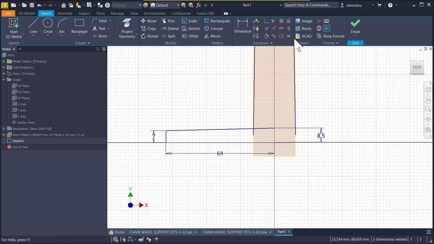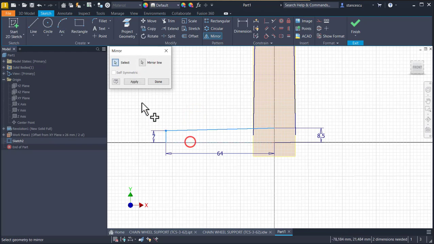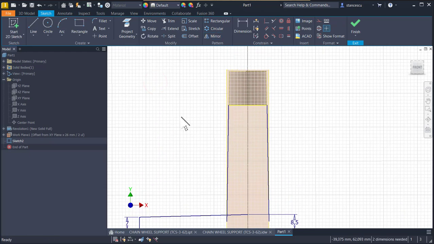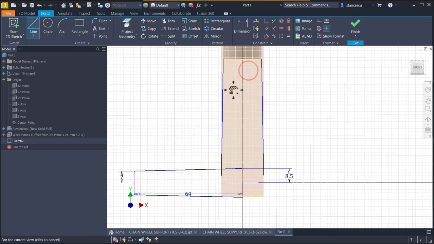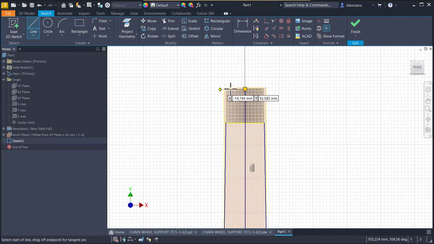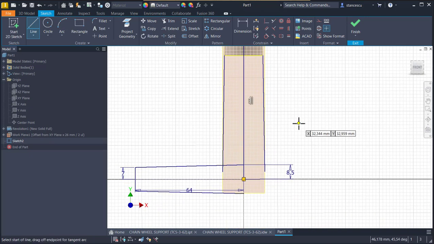Now we apply mirror for these two lines about this axis. Apply. We draw another axis between this line and the center point, which is also construction.